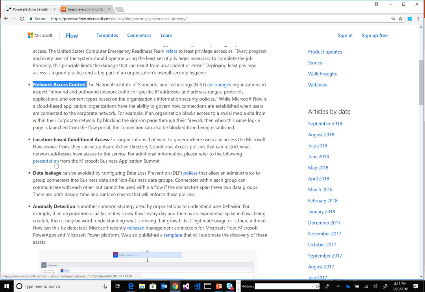So in general, when you want SharePoint to be able to talk to, say, Dynamics 365, you put both of those in the business data group, and then you can ensure that data going from, say, Dynamics to Twitter isn't possible when Twitter would be in the non-business data group. So that's one way that you can address it.